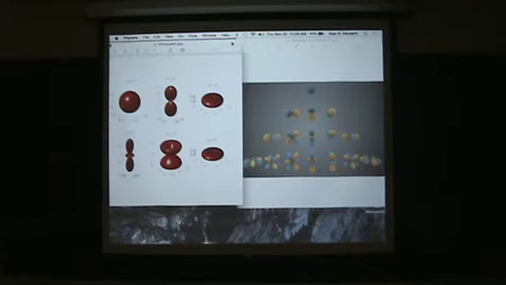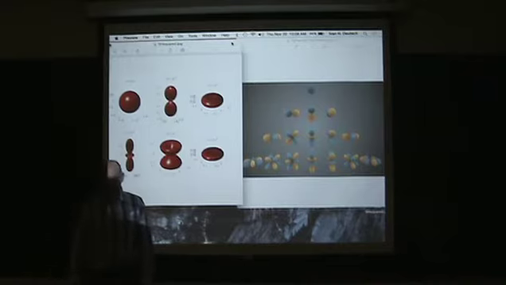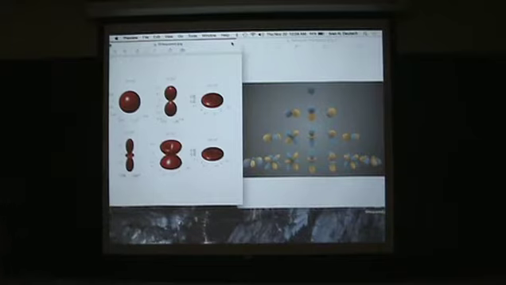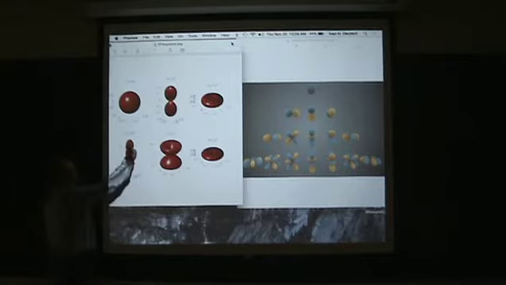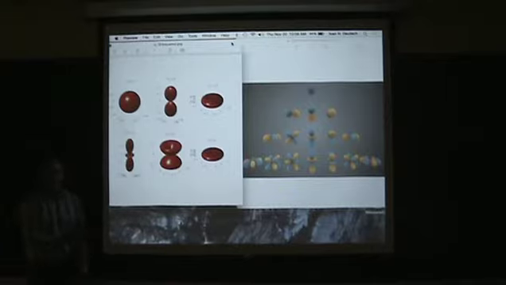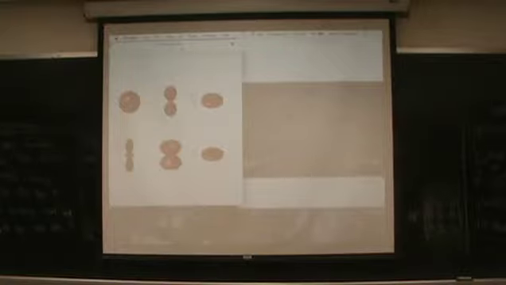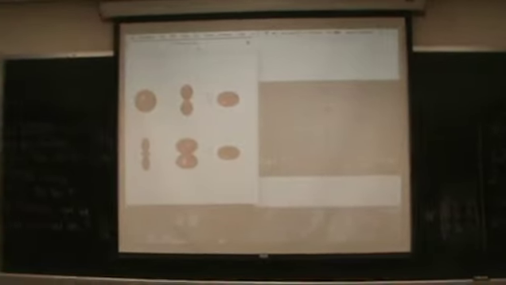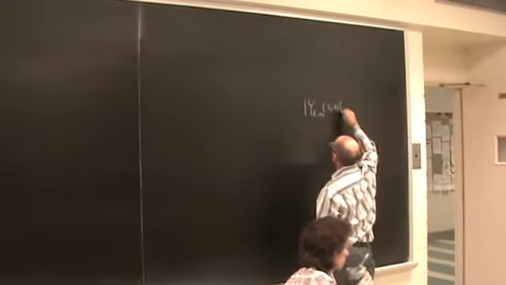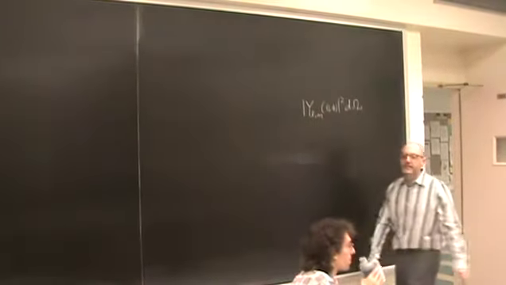Yeah? So, if a particle is in one of these states, would it have a unit probability of being on the surface, or is there some fuzziness around it? This is a plot of the wave function squared. Okay. So this is telling me the probability amplitude to be in a certain place, so let's look at this guy. If I'm in this little patch, let me write this down. You see this Y_lm of theta and phi squared, what is that?